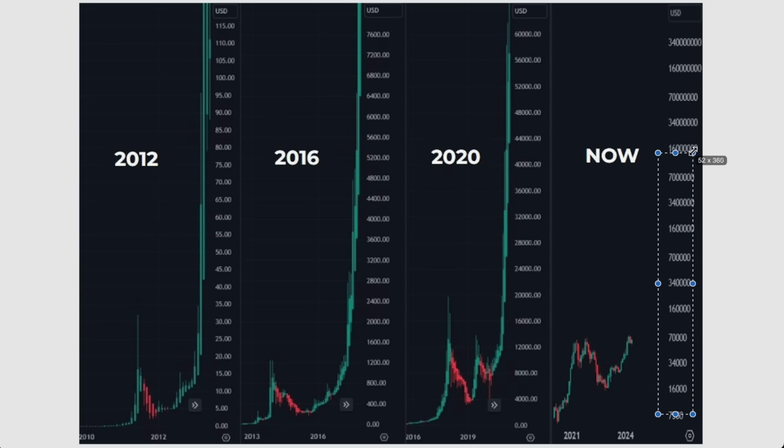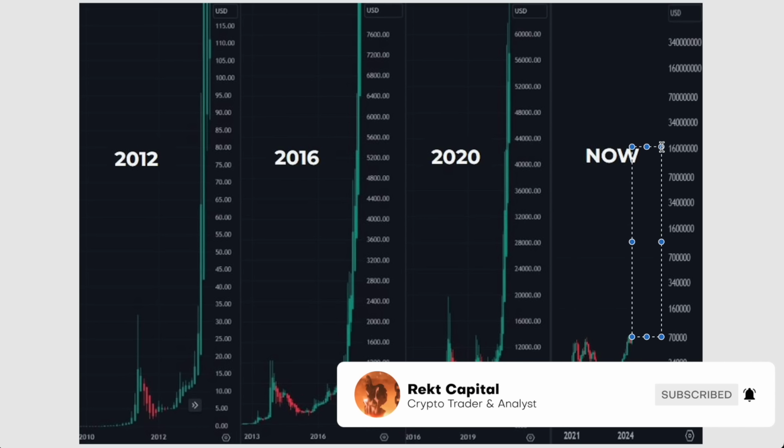Of course, I wouldn't pay attention to the price points right over here, because these 3 charts here are on the normal scale, and this is more on the logarithmic scale, which is distorting the price points. I'm not saying that we're going to go to 1 million or whatever the case may be, but this is just a great chart to highlight to us that we are at a period in the market cycle where we're essentially at old all-time highs, ready for that parabolic price expansion to take place. We're just reaccumulating at around these levels, so we're running out of time for bargain buying opportunities before we really do lift off and rally into the parabolic phase of the cycle.